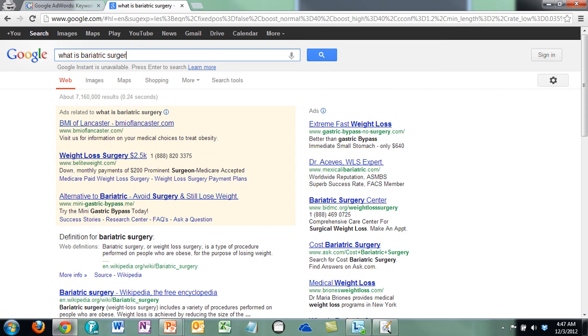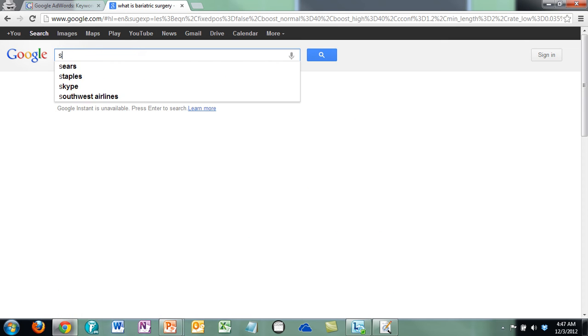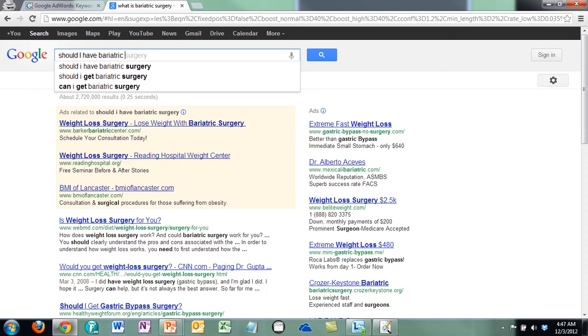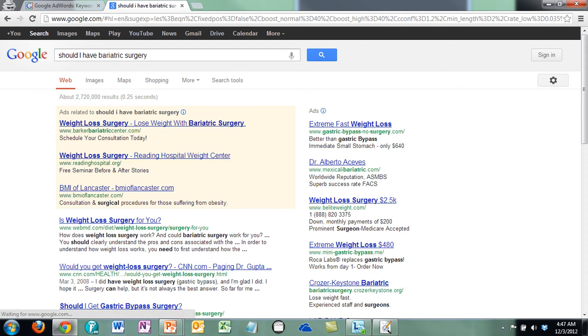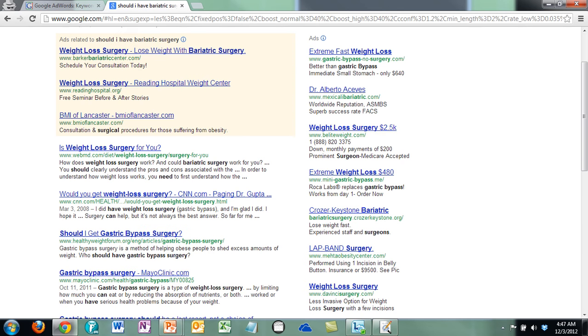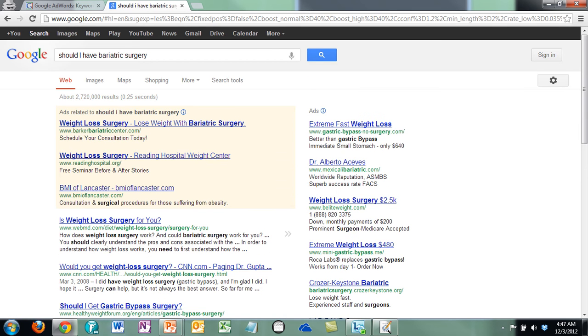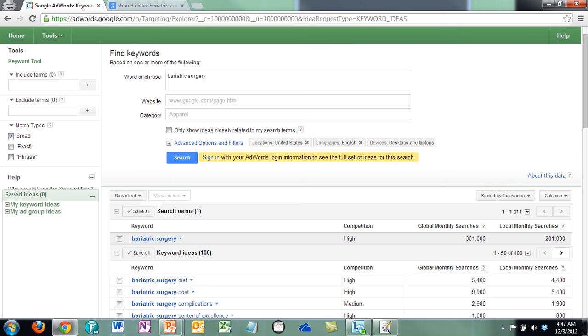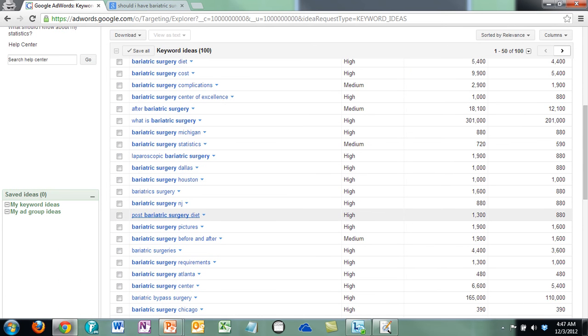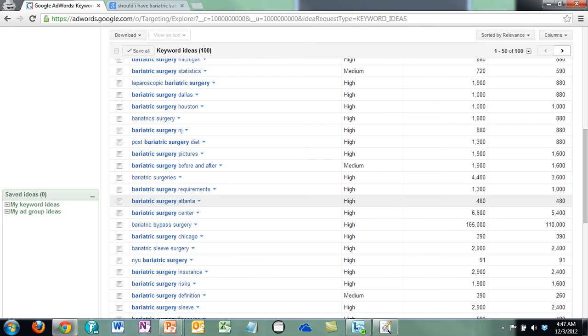Some people might type in, should I have bariatric surgery? And you'll see other websites ranking for that term. Now, unfortunately, you won't necessarily be able to see those keywords within the searches that you're going to have in the Google AdWords keyword tool.